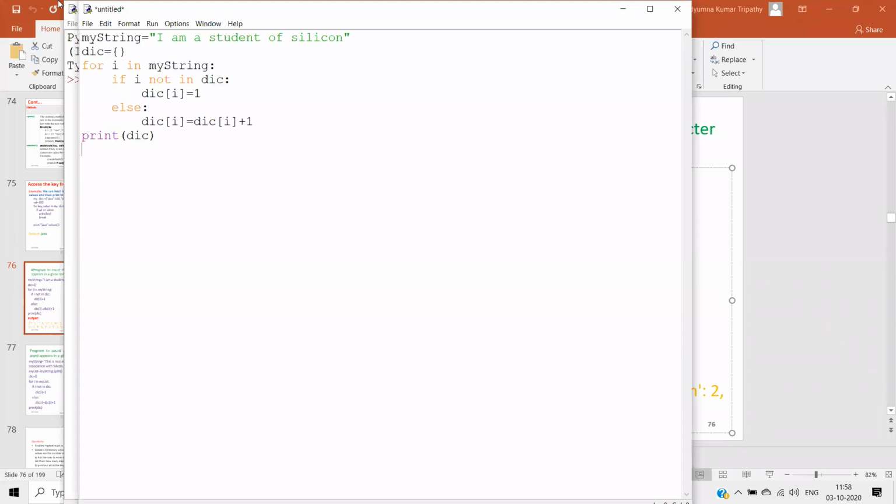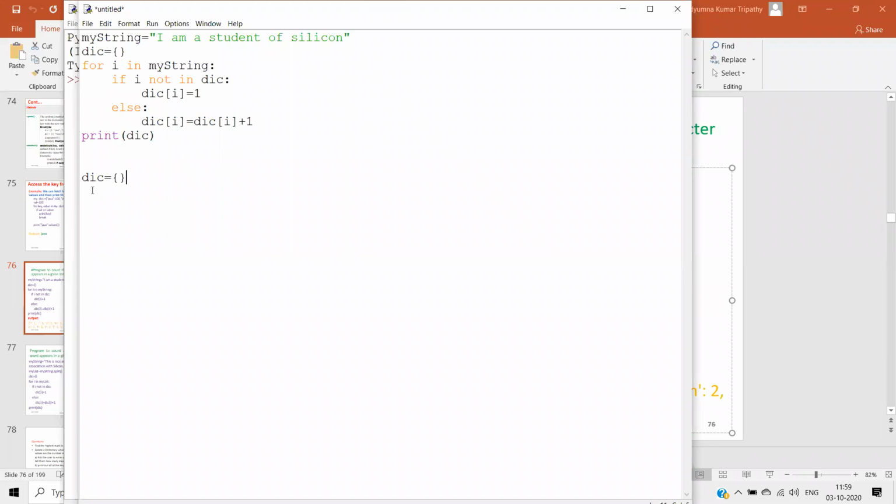Okay. See over here, this is my string. Can you see my screen or not? Yes, sir. Okay. Now this is an empty dictionary. The dictionary is initially empty. Try to understand, my dictionary is initially empty. This is for your example only. Now, what is the value of I?